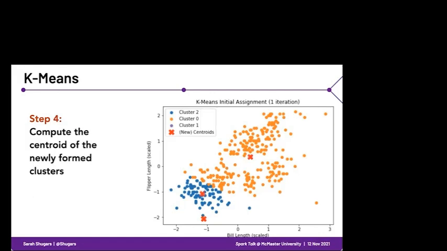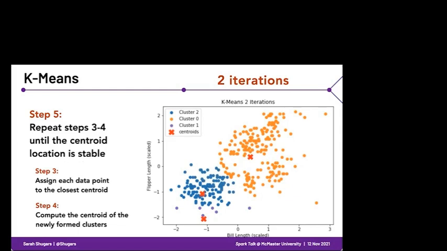Once we have those, we then recompute the center point of each of those clusters. We take all the points that have been labeled orange here and find the center point in this dimensional space. We do the same thing with the blue and the same thing with the purple. The purple one doesn't move because it had no points assigned to it to begin with. Then we shift those red X's based off these new center points, and we do this process iteratively.